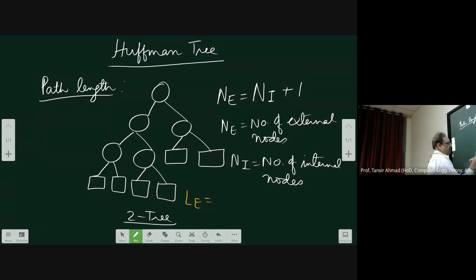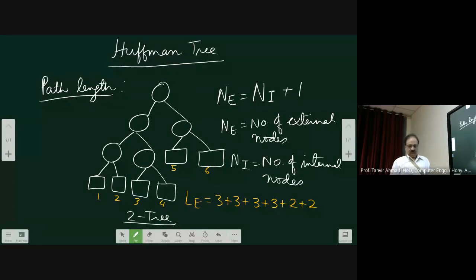That means there are 1, 2, 3, 4, 5, and 6 external nodes. Let's do it: 3, plus 3, plus 3, plus 3, plus 2, plus 2, which will be given by 16.